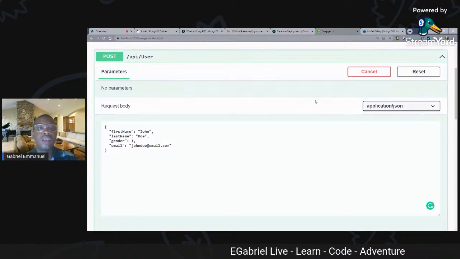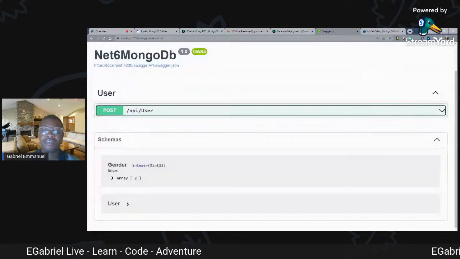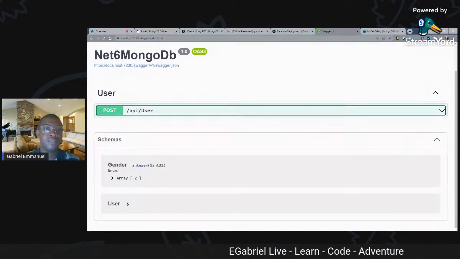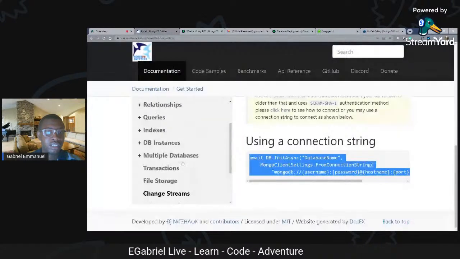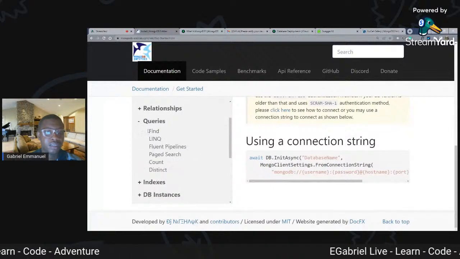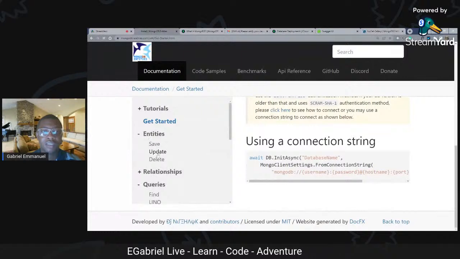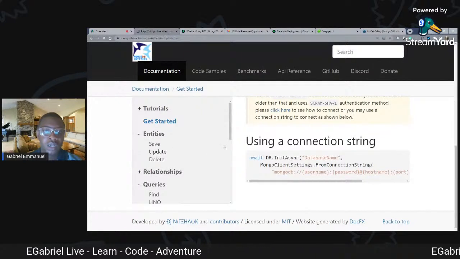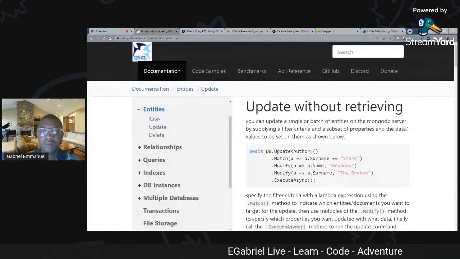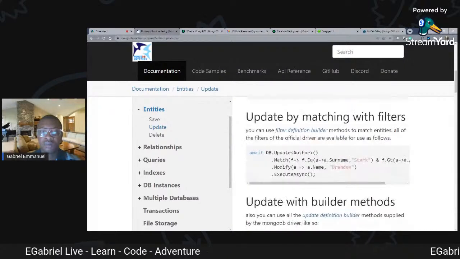Meanwhile, ever since I started using MongoDB entities, it's quite simple to use, and the documentation, wow, really, really explanatory, right? If we come back here and just check this out, let's see, queries. So we have for updates, the one we're doing right now. Let's start from there. You could see we match, then we modify. We could modify just a single property. We can modify the whole object. Where is that? Where are you?